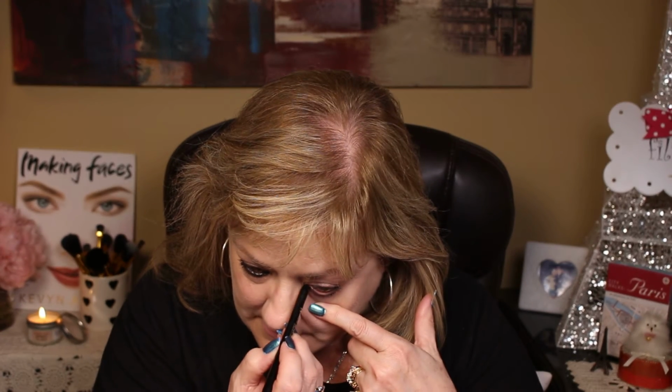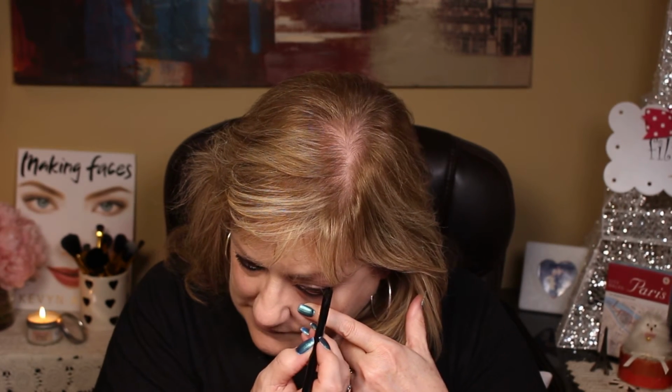I am going to put on my IT Cosmetics gel liner, and as you can see, if I was close enough to see in this mirror, I'm too far from it, but I really can do this in one swoop. And it's done. This is the best crayon liner. It's a scroll up, so you don't have to carry a sharpener and mess with all the junk that falls out.